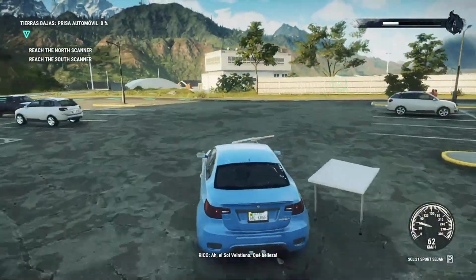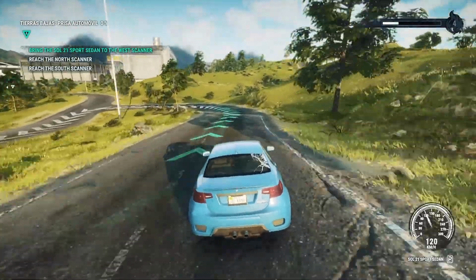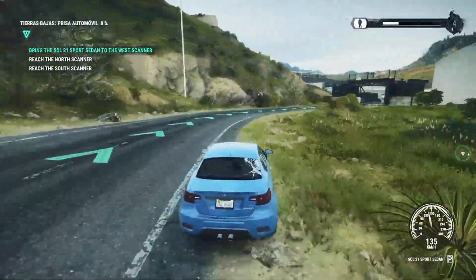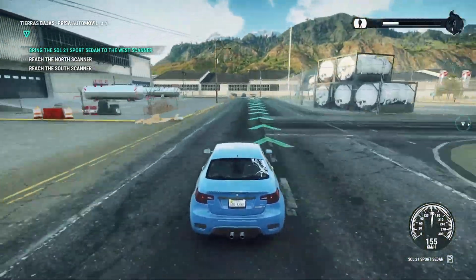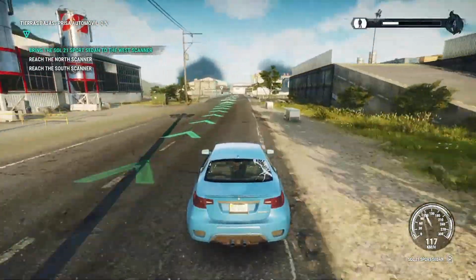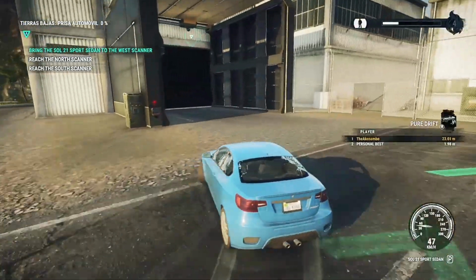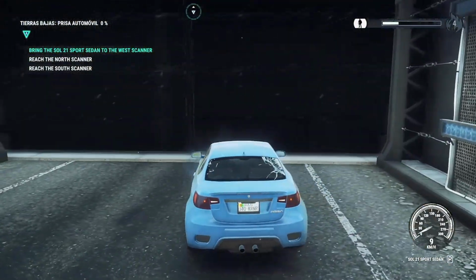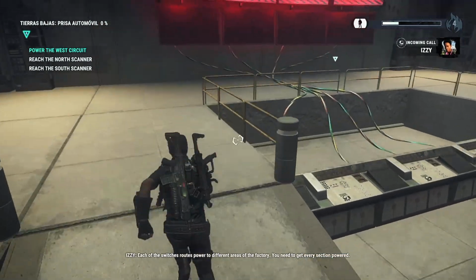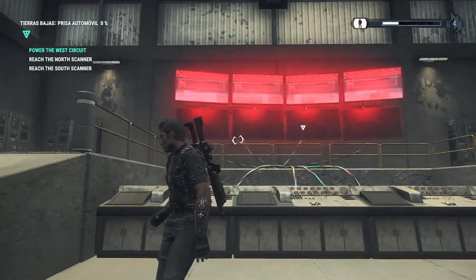Ah, Viente Uno. Que belleza. Let's not explode the car on my way there. Oh, there's some action going. Oops. Here we go. Car numero uno. Ooh, nice. Sweet. See, that worked. Each of the switches routes power to different areas of the factory. You need to get every section powered. I'll figure it out. On the west circuit. Oh, there.